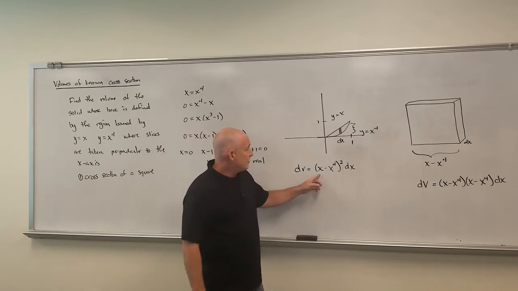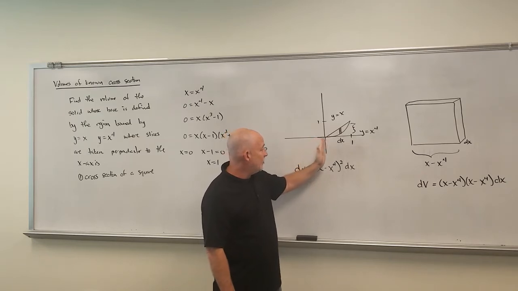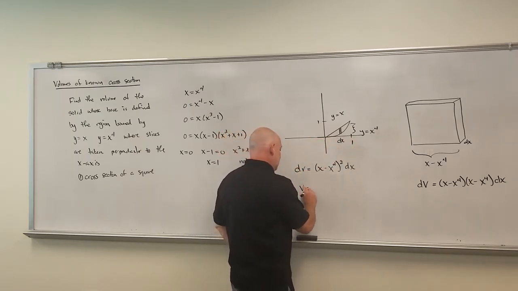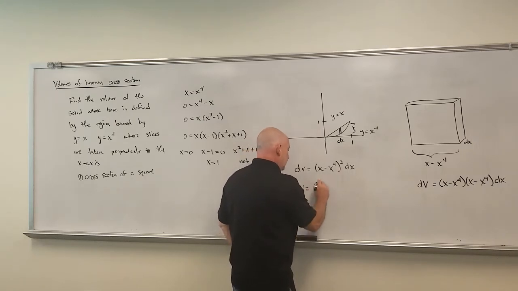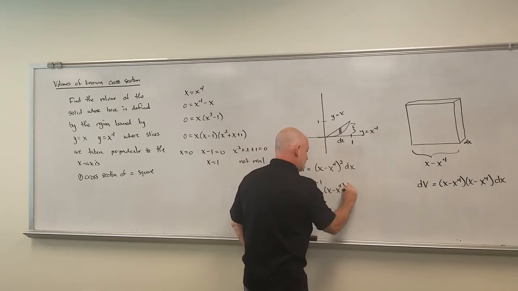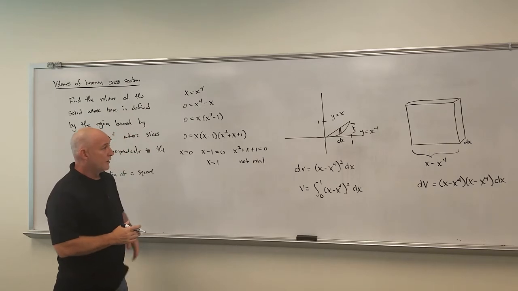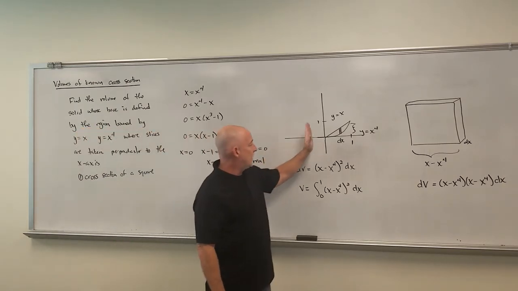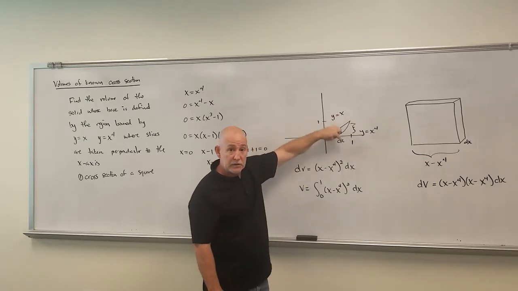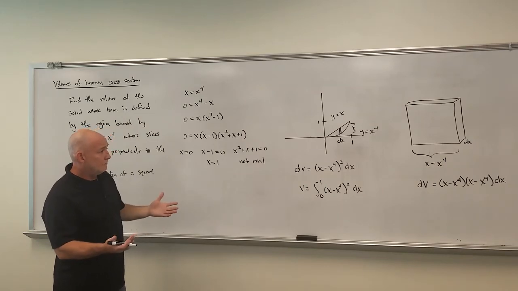Now, since this is just one infinitely small slice, we need to add up all the slices, and where do we need to add them up? In the x direction. To add up an infinite number of things, all we got to do is integrate. So if we integrate from 0 to 1, because that's what x runs from, x minus x to the fourth squared dx, that will give us our volume. So there's the volume of the entire shape if it had a cross-section of squares based off of the base being the distance between the two curves. Okay, so that's it. Not too bad.